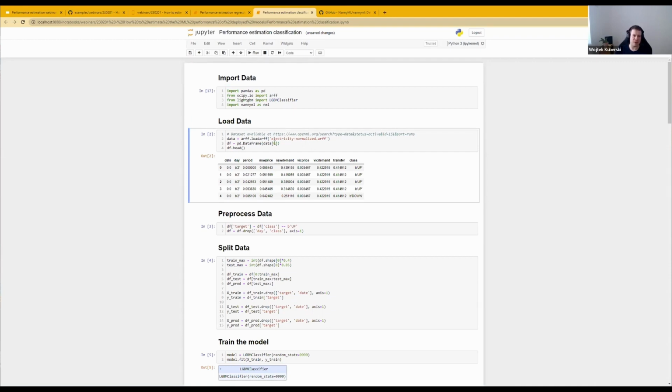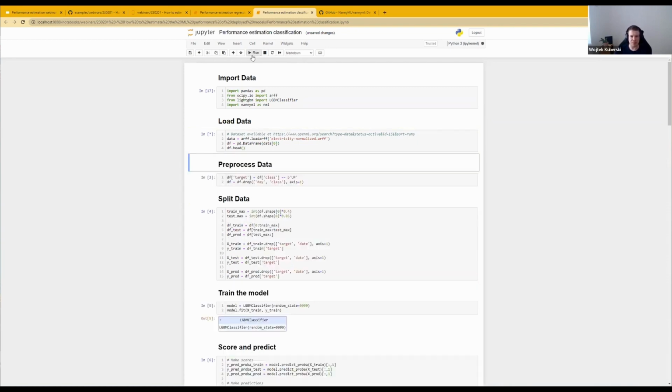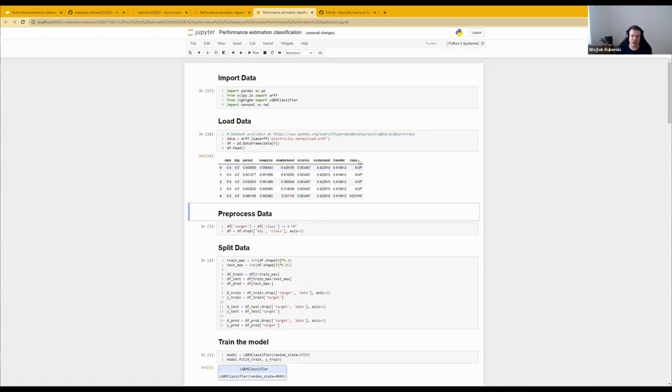This time, we're trying to predict whether electricity in Wales, these are, by the way, all real life data sets that you can find on openml.org, which is a very nice repository of open data sets, in my opinion, much nicer than Kaggle. So check it out at some point. We're going to load the data and we're trying to see what's the prediction. It's either up or down. We get some numerical columns because it has already been pre-processed. So the data set is already in this kind of pre-processed form.